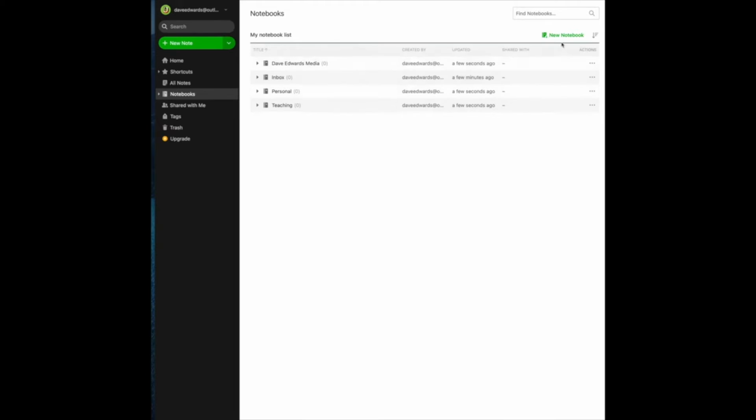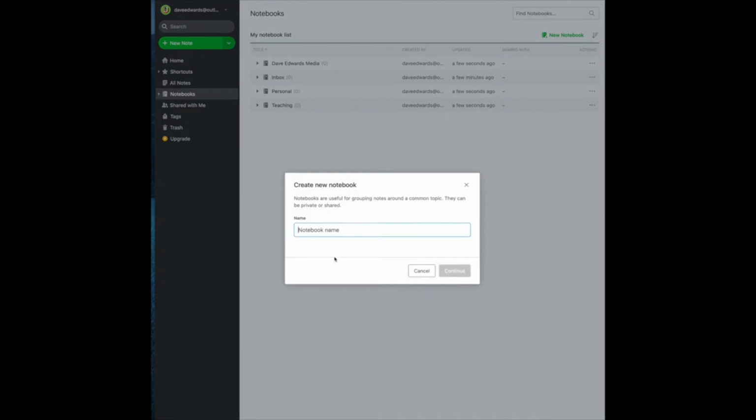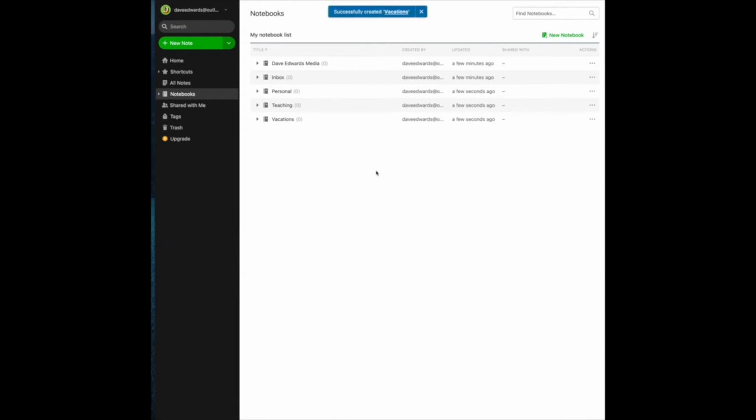Now, my wife and I love to travel, and we're always dreaming about new places to go. So, I want a folder which I'll just call vacations. I mean, you can create any number of folders. You can create folders for special projects if you want, but my advice to you is that you keep it simple, and I'm going to show you reasons why the simplicity of the number of notebooks you set up will serve you well down the road.